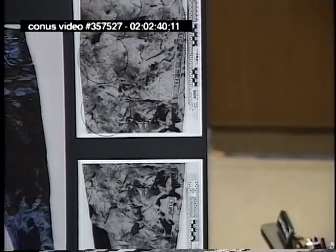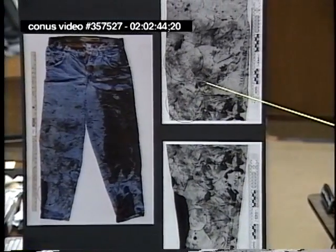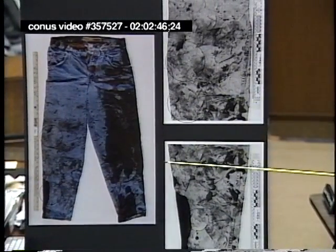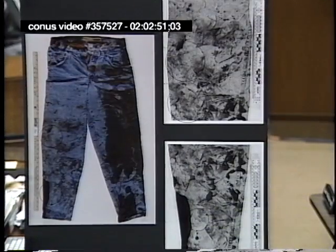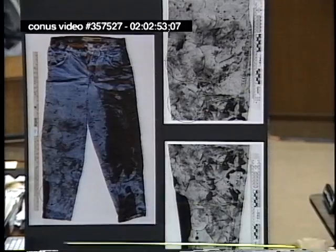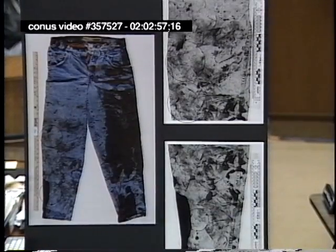Okay. Now, why did you determine that these were not shoe prints, sir? Well, they don't have a border. That's the most primary reason with regard to the ones on the jeans. I don't know, is it permissible for me to demonstrate by taking my shoe off? Yes.